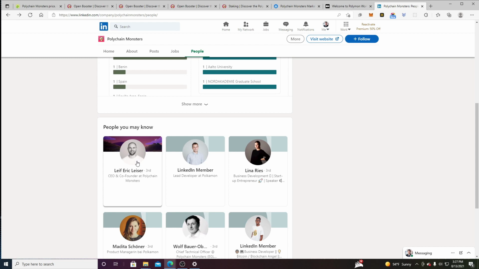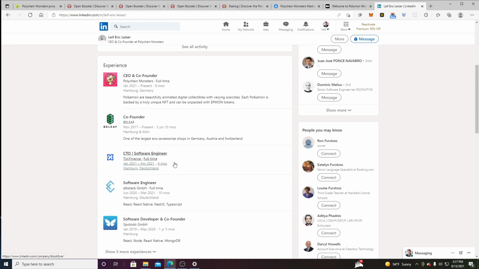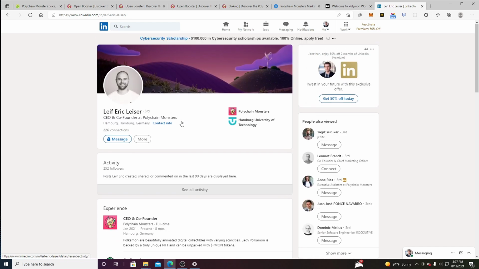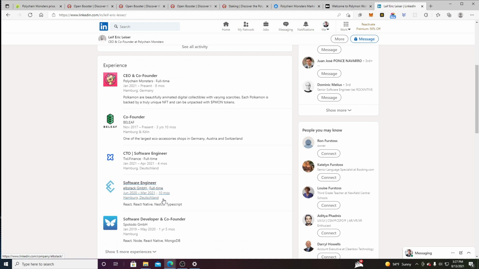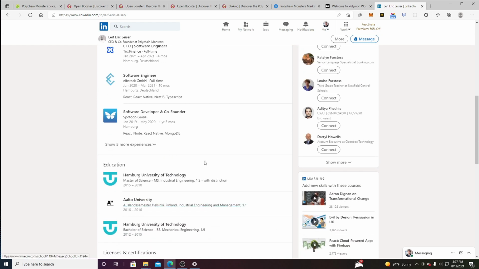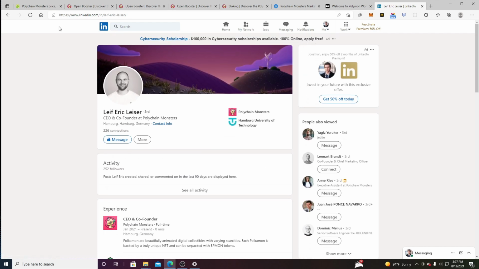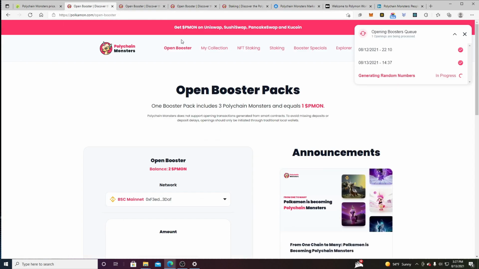And if we go to his page right here, just click on it, we can see that he's done a lot of software stuff. So he is a full stack software engineer. And before he was running this project, he was working for several other software companies. It looks like mostly in Germany. But yeah, I'm very happy to see that there's a legit team of software developers behind this project. So I just wanted to do that very quickly. Now let's go over to my booster pack and see what's up.